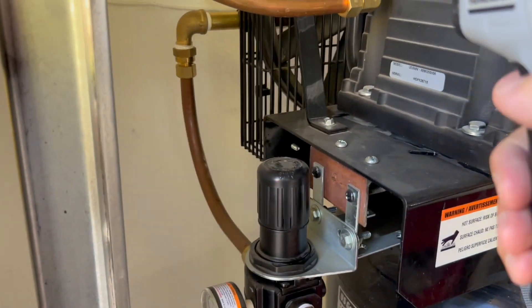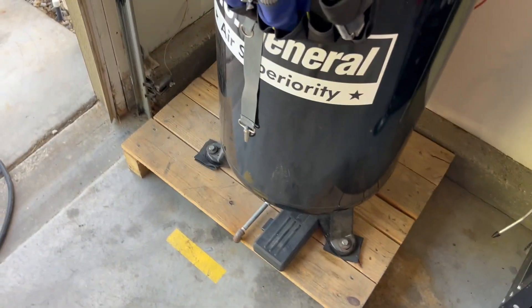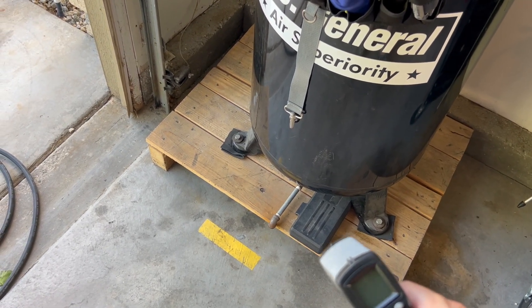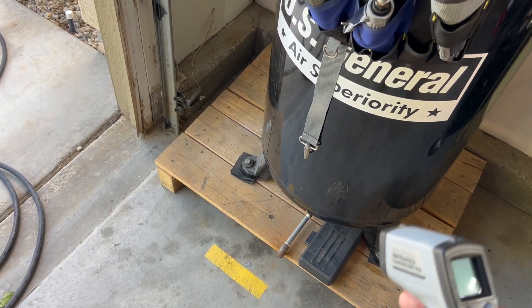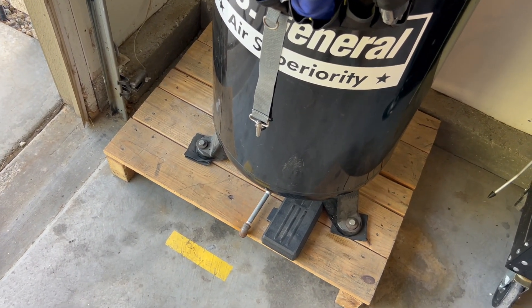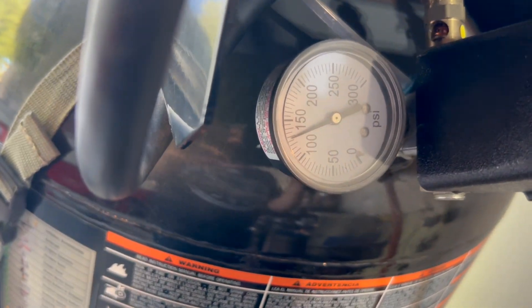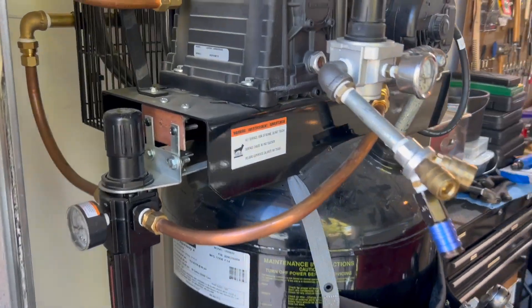Let's cycle it again and see how hot we can get this. It's important to note I get almost no moisture — no water — out of the drain of the tank itself. Probably a tablespoon or two a month over 10 to 15 hours a week of run time. The kick-in PSI is 125 and it goes up to 155. It continuously cycles and runs pretty good.